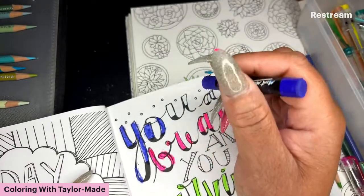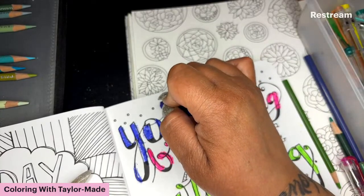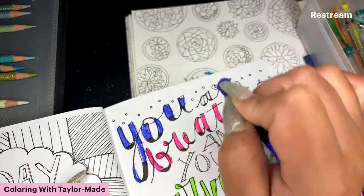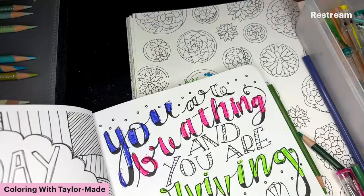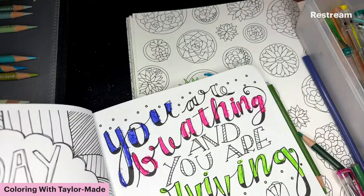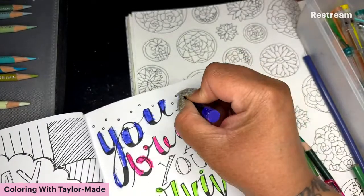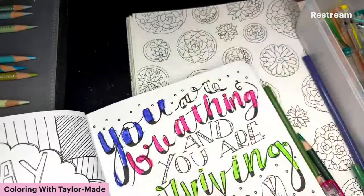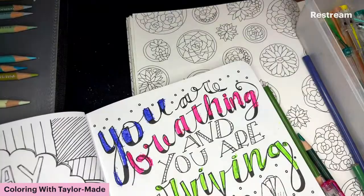I done put out these oil pastels and trying to give them a second chance. Because I already was saying, Joan, I don't know what to do with these. Now I do have the chalk pastels and I do like those. I know how to work those. These I don't know how to work.